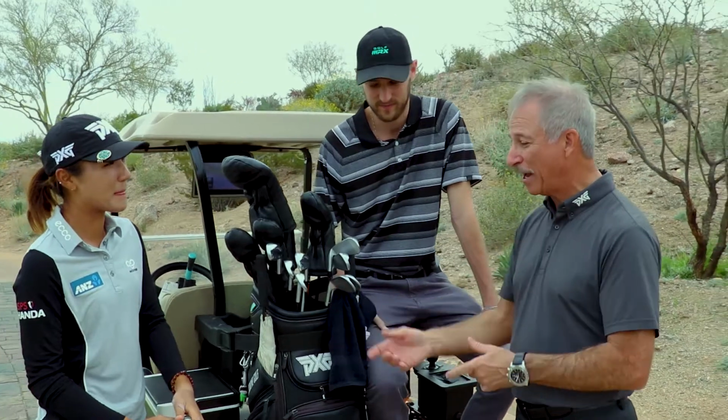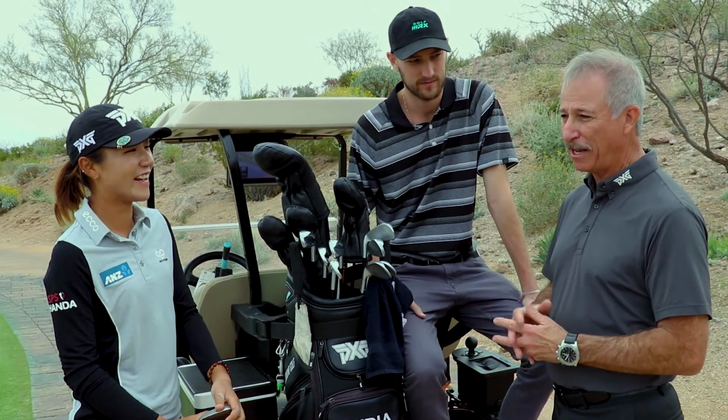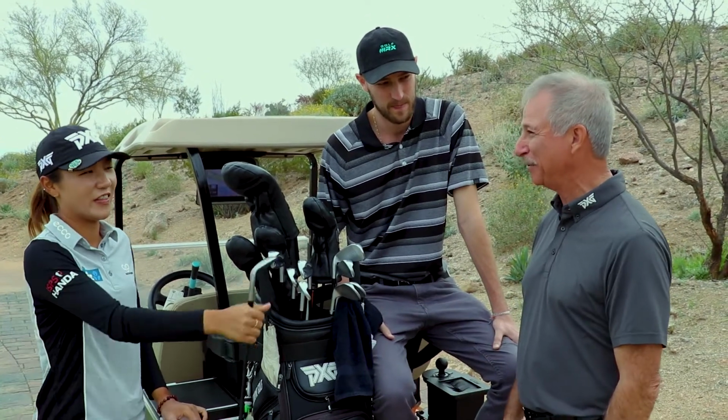Probably the best wedge player I've ever seen in my life. In fact, one of the first times I had to work with her, we started with this wedge, and she started to hit some shots off of incredibly tight turf, and I couldn't believe how much she was spinning the ball on a very short shot, and I actually had to capture some video so that I had that on record, because she has a technique that is beautiful, and it's fun to watch.